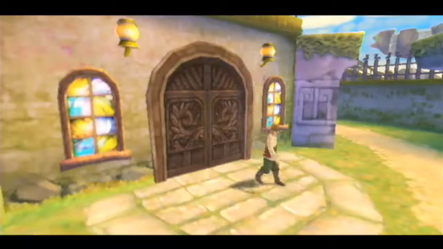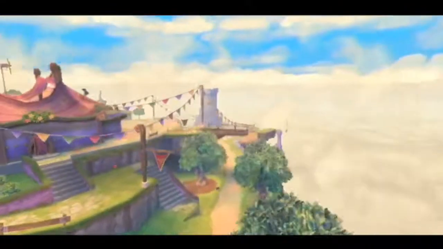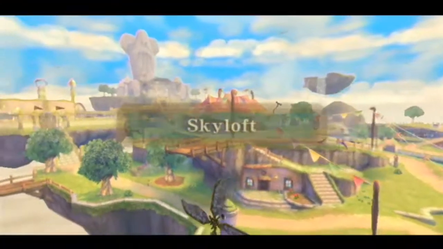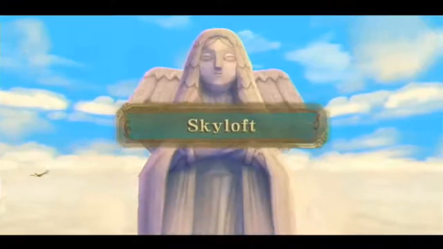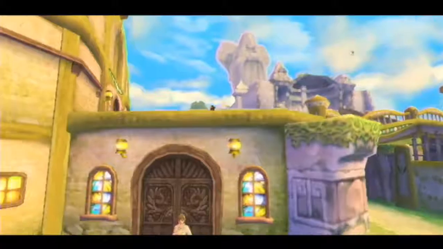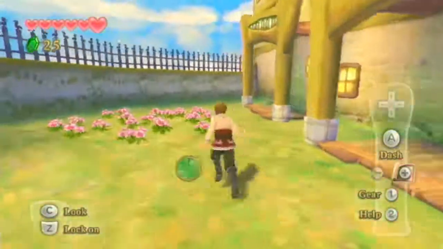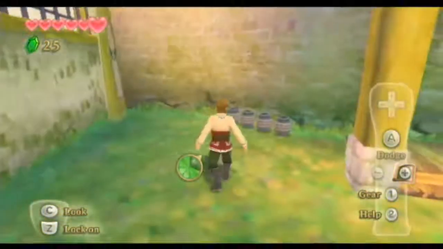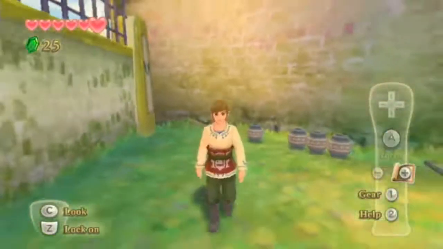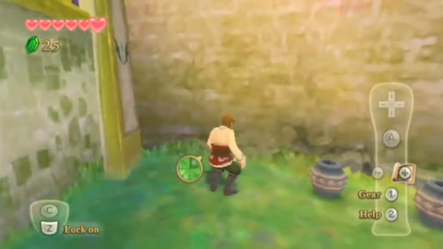And now we are outside the academy, and this place is called Skyloft, the city in the sky. That's our actual destination way up there, but we're going to do some other things first. First thing I'm going to say, I guess he's not here. Normally there's a bug up here on this wall. If you see a bug on a wall or a tree or something, just do that. You'll get him off.